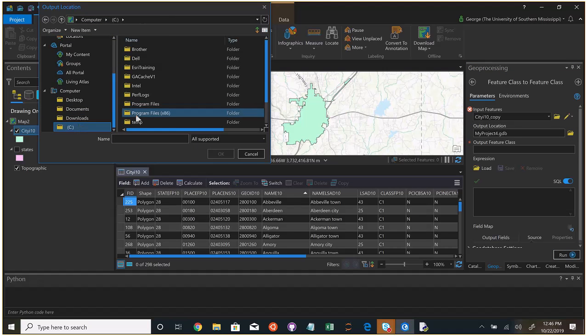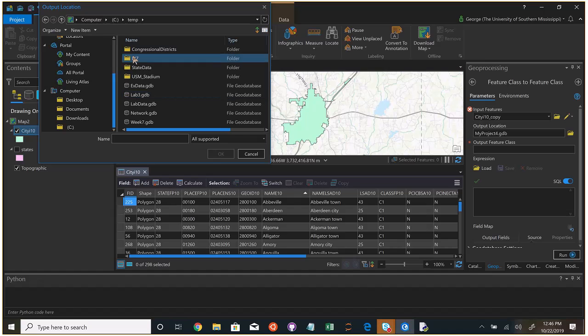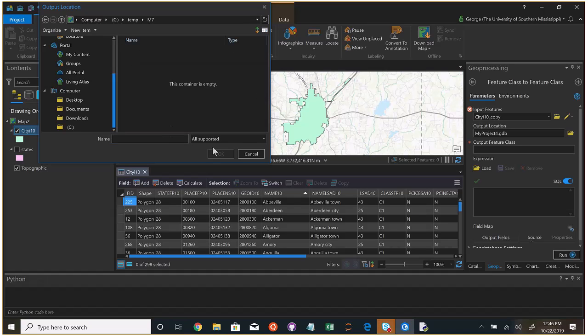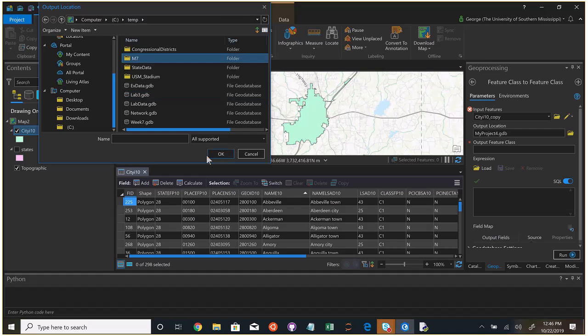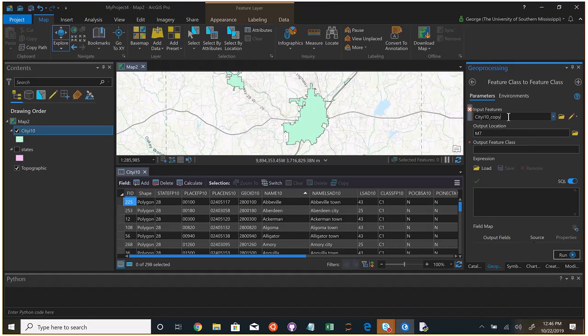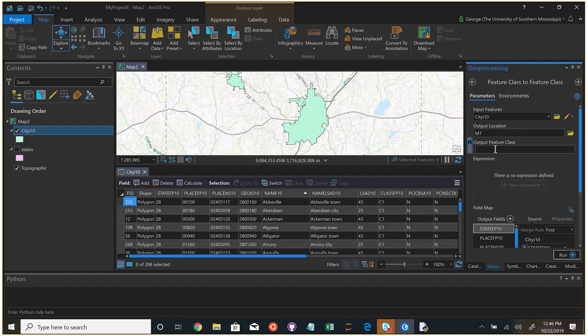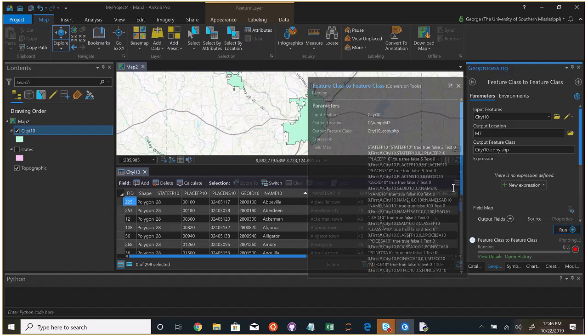So that's C temp M7. Oh, well, the output will be cities10_copy.